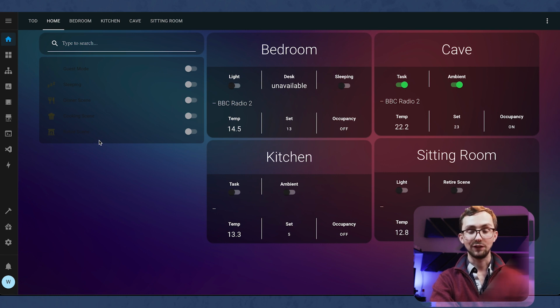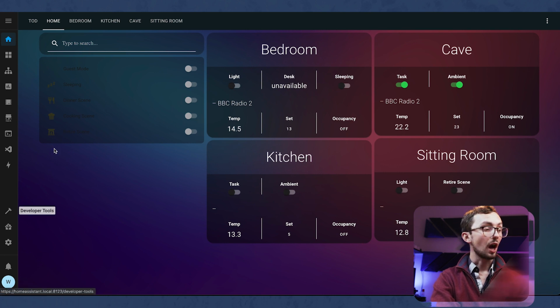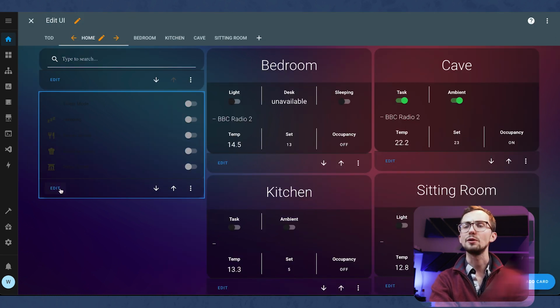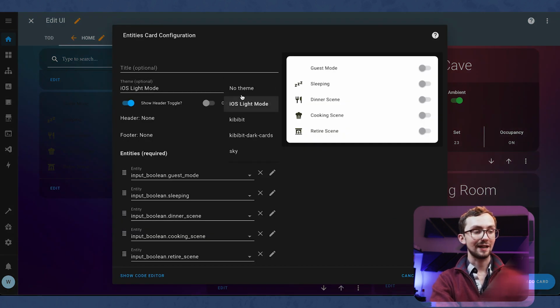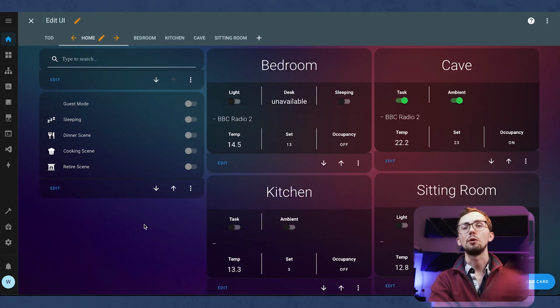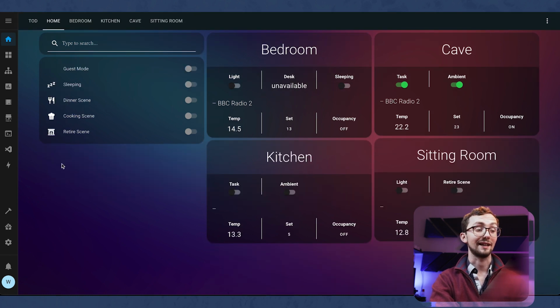So your best bet, if you want everything to change nicely, is to change the theme of the entire Home Assistant. If you're happy with some things carrying through, then you should change it on a dashboard itself. And I reckon that's what you're going to do most of the time, because you're going to want your dashboards looking a bit different a lot of the time, potentially. And changing on a card itself won't work very well necessarily, unless you wanted to change one or two specific little things in that card, you can do. But I wouldn't suggest changing the whole theme on a card, because that will just look a bit odd above anything else.